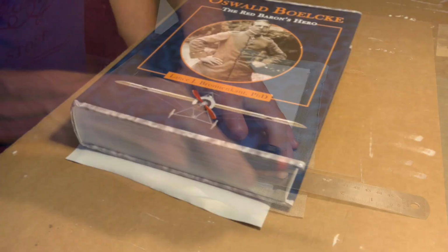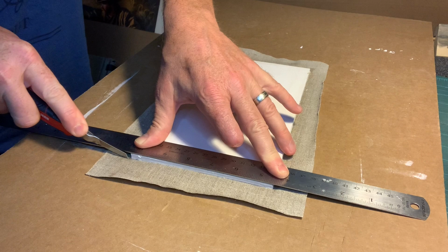Finally, after you've let your panel dry overnight, you can come back with a utility blade and trim away the excess canvas.